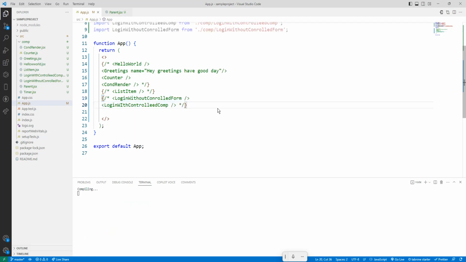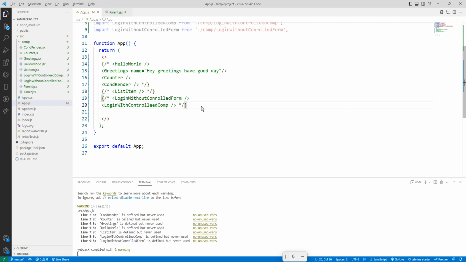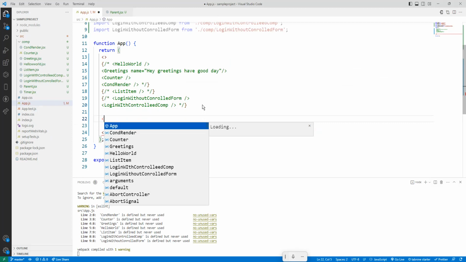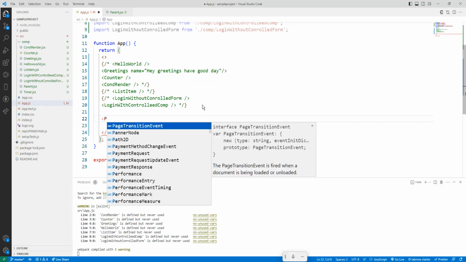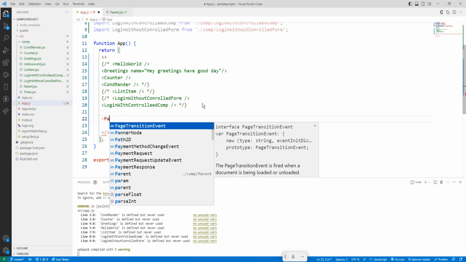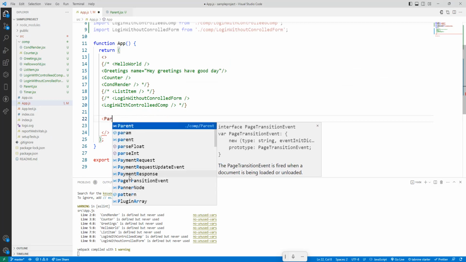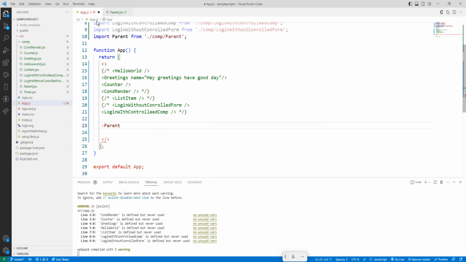If you Control S and go to the browser, it will not print because we are not rendering any component here. So less than Parent. See here it is telling Parent in the component folder. If I just click, it is automatically imported. Then I will self close this component.